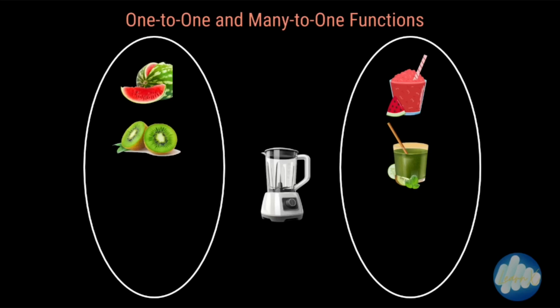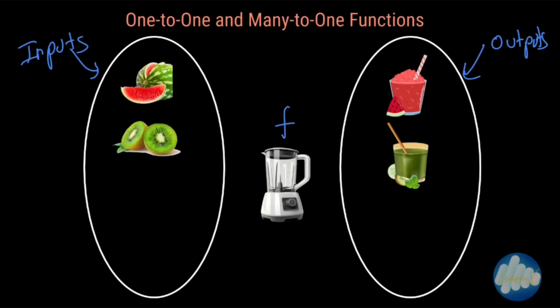We can classify functions into various groups based on the mapping of their inputs to the outputs, which is basically the relationship between the set of inputs and the set of outputs of that particular function. Let's go back to our favorite analogy of the blender once again and see how things work. On the left hand side, I've got a set of inputs that I'm going to use on my blender, which is the function over here, and then I've got my set of outputs right here.